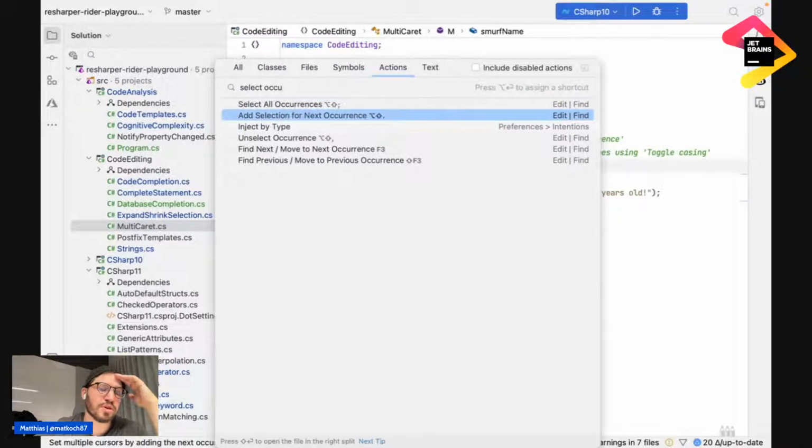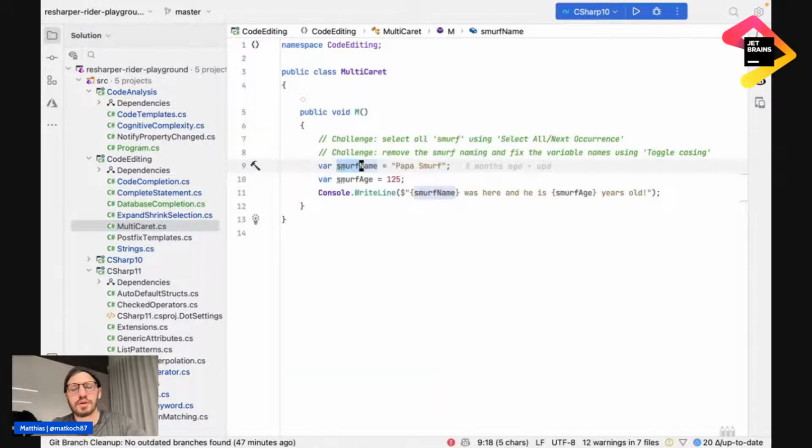I will use this, select all occurrences, but we can also say we want to just select the next one. Okay, I think I was wrong. I'm actually using select next one. But there's also a shortcut to select all at once. But I like this, select next one, because you really see what you're going to select, because sometimes it might be the wrong thing. Like in this case, for instance, I don't want to remove that, but luckily this thing is case sensitive. So we end up having all the Smurf prefixes selected.